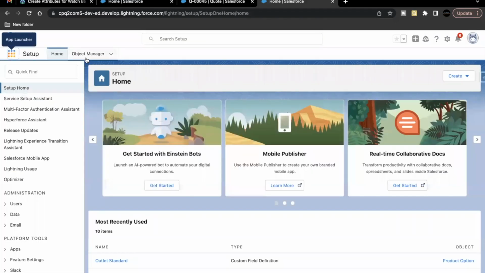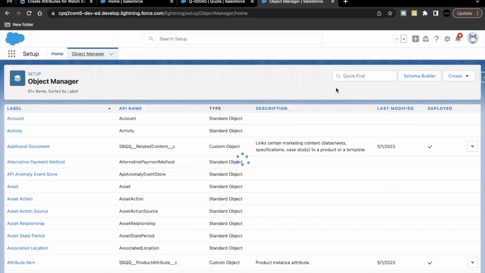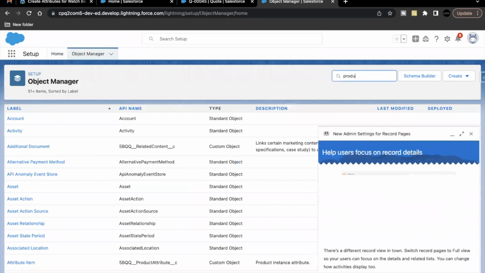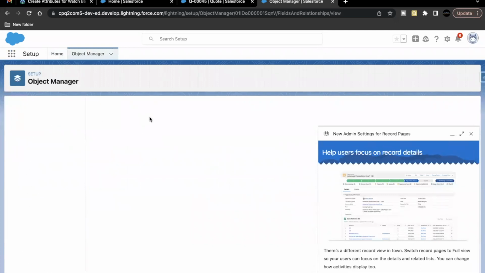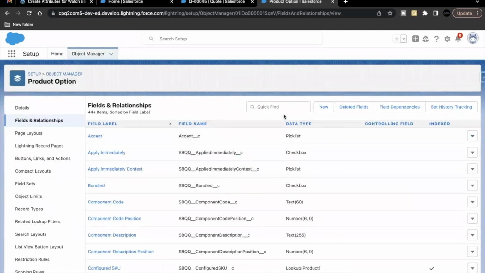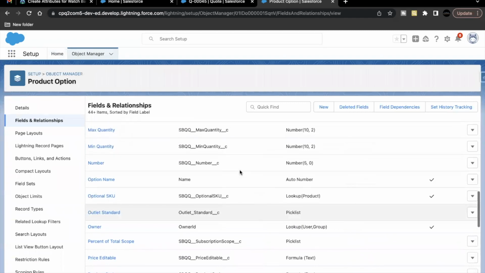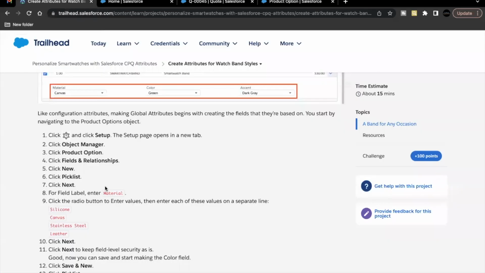I've already done that. Go to Object Manager, and here go to Product Option. We are going to create a new field here by the name Material. I'll copy this.